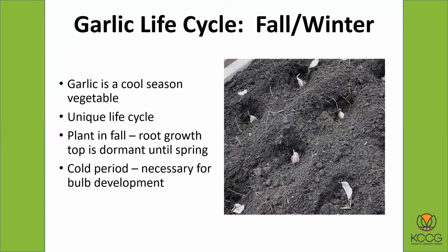because you're just planting a single clove. And if you wait too long and you plant that single clove in the spring, and there's not enough cold time to make it do its thing, when it's time to harvest, it's just going to be a single clove. It won't have divided itself. When you plant this in the fall, that cold period triggers the bulb to divide, and then once it starts to grow, instead of just one clove, you have the whole round set of all the different cloves. So that's why it's so important to plant in the fall.